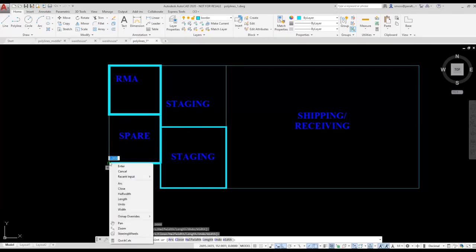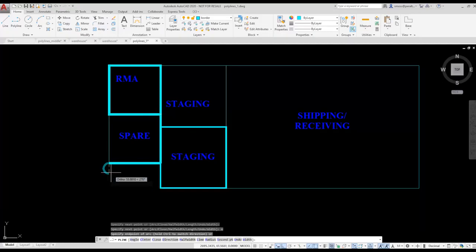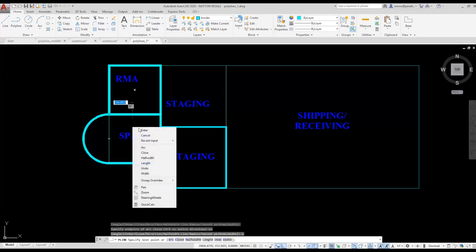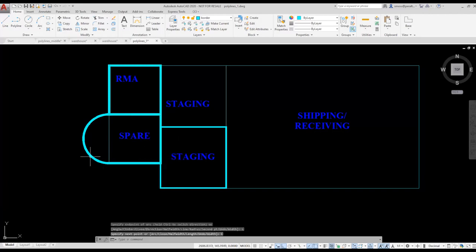When I get to the point where I want to place an arc, I right-click and select Arc to switch to arc mode. Once I have selected the 2 points that define my arc, I right-click and select Line to switch back to line mode. To complete my polyline, I just right-click and select Close to close the polyline.